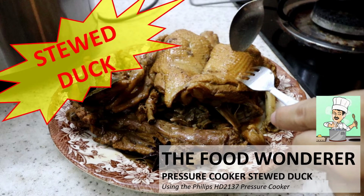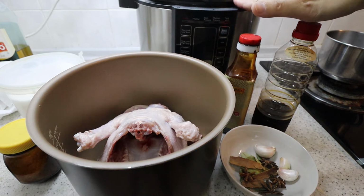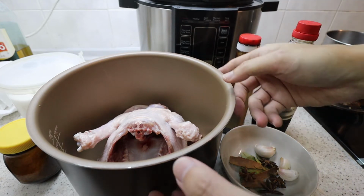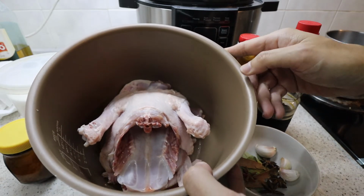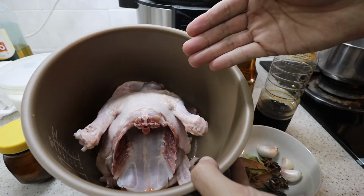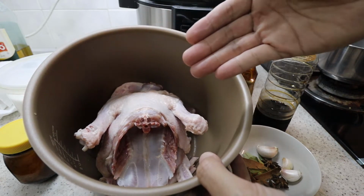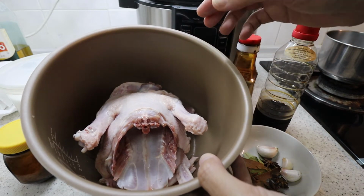Welcome back to another video. Today we'll be making Chinese stew duck in my Philips HD2137 pressure cooker. So, a very quick look at the ingredients. You will get a medium-sized duck and trim off all the fat that you don't want, and then cut up the wings and the legs so that it fits into the pressure cooker.